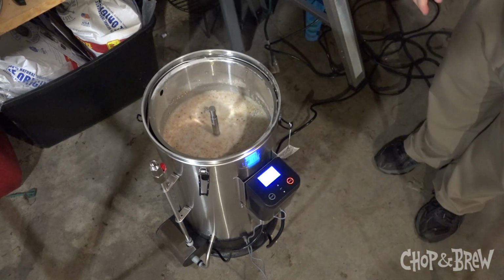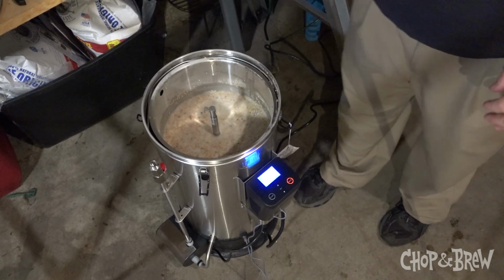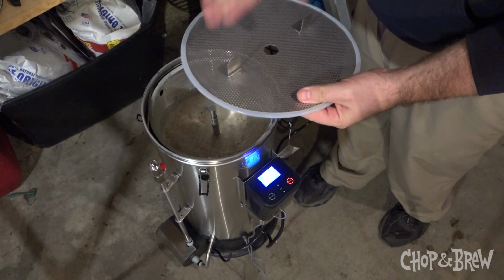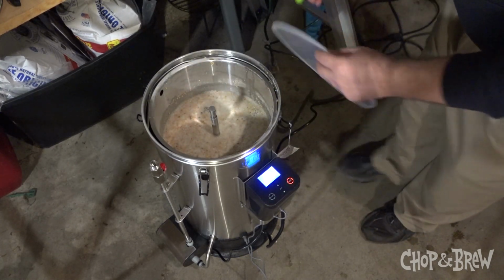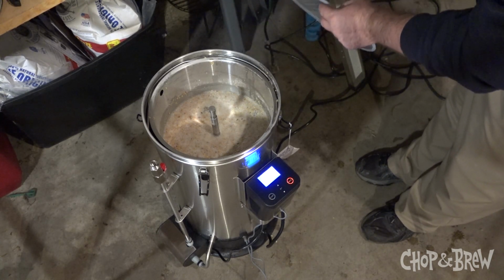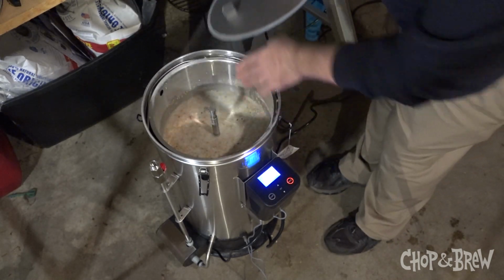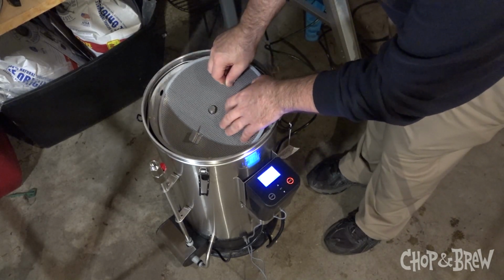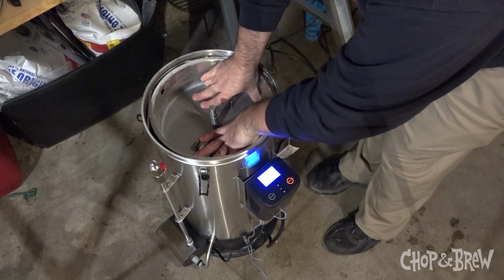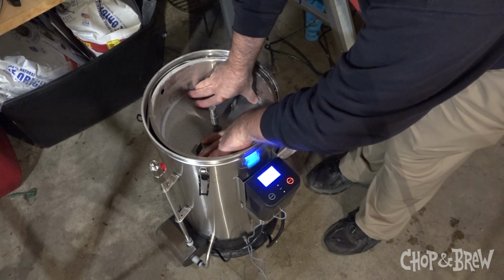We're gonna remove the solid lid, as I'll call it, the one without the hole on the top of it. And we're going to first put in this perforated top that's gonna go against the mash. What I found with both the bottom gasket of the grain basket and this gasket, if you get it wet, it slides in a lot nicer, especially now that this has dust and grainy dust particles. But we want to just put this in pretty much just against the top of the mash, so it starts showing, coming through the perforation a little bit. I don't even think I'm going to go that far down.